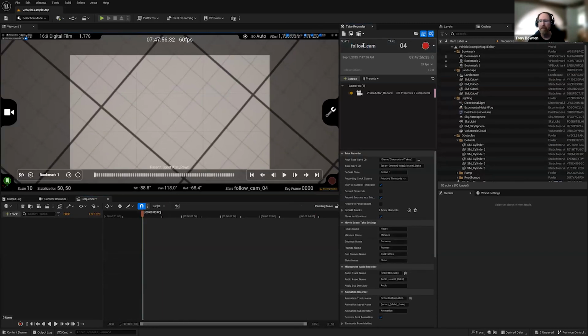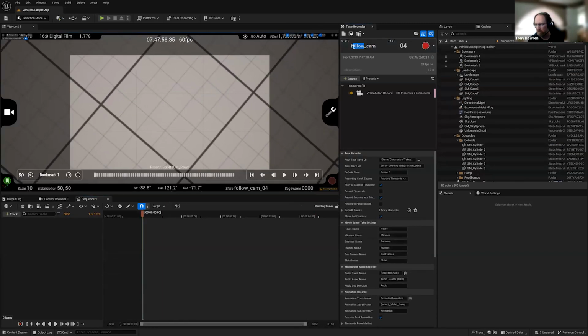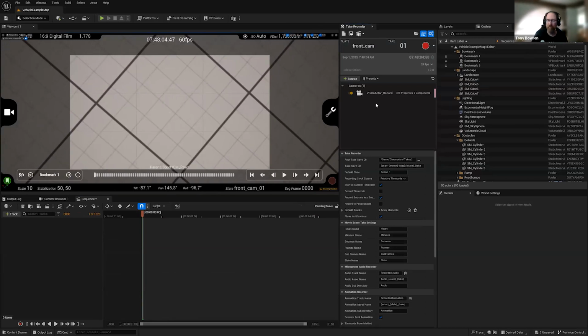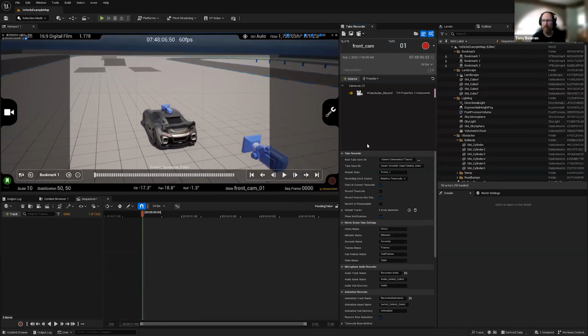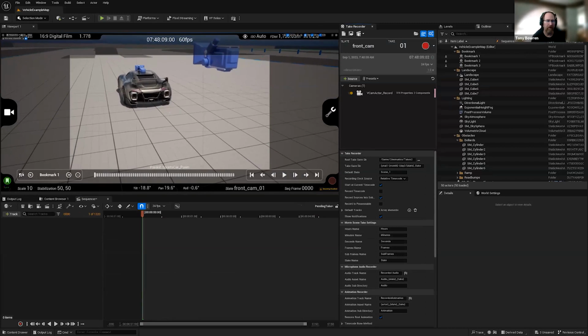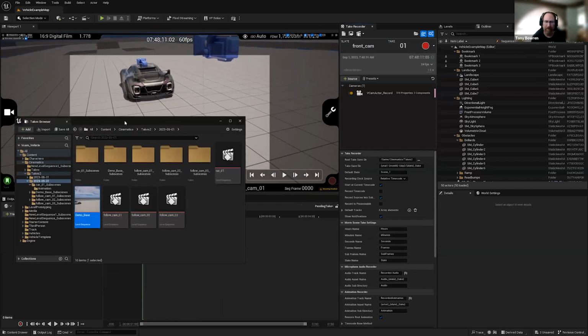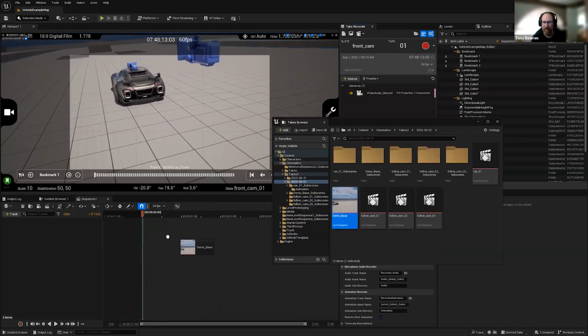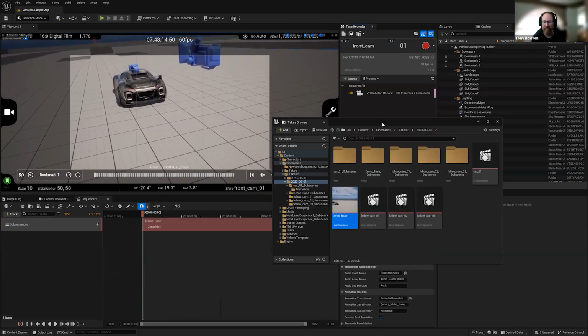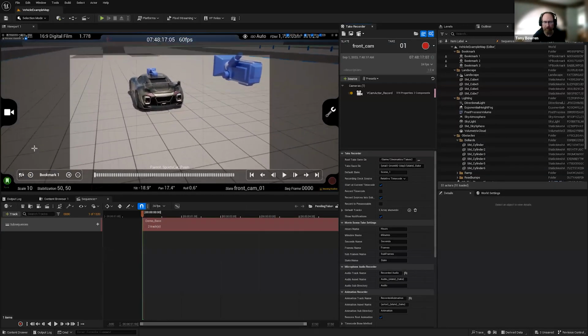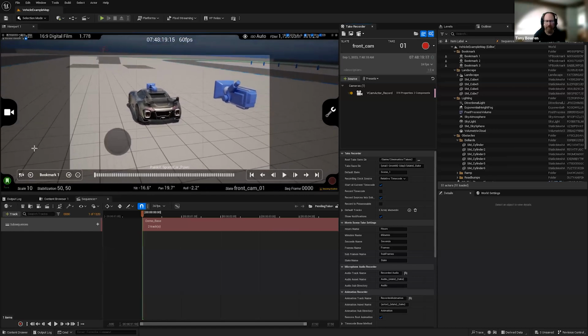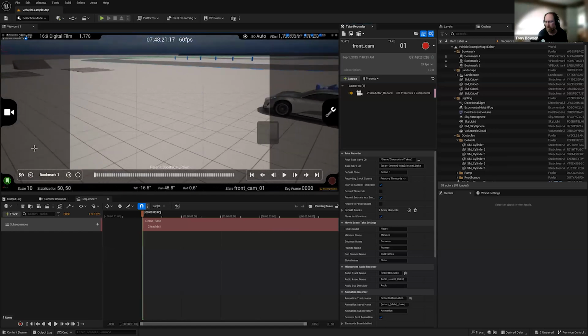Now we're going to have a front cam. And this is where you can start to make a lot of progress here. Okay, so now the way I have it set up here is I am dragging this demo base into here every time. So that's my foundation that I'm recording into, right? Let's go to the front of the car this time.